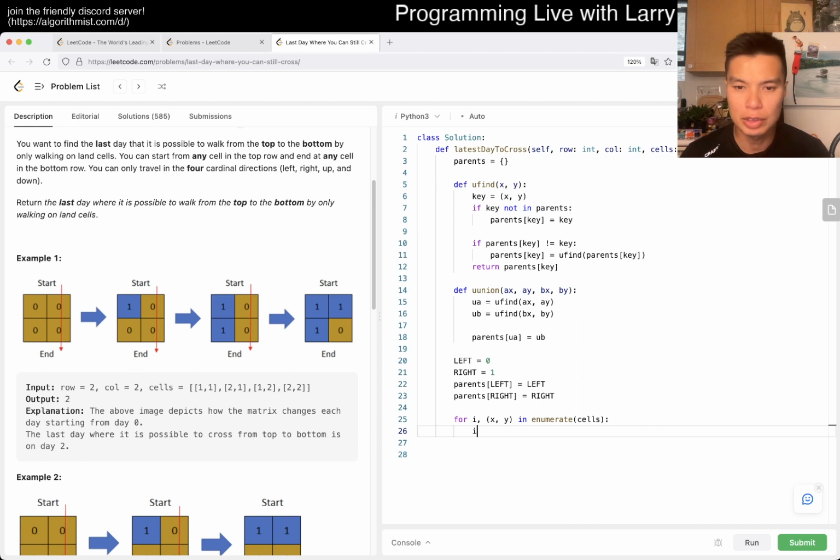Now if y is equal to 0, then we do a thing to the left, right? So we union. Oh, this union is kind of bad, I guess. And maybe we have to do another union, because we want to write something like left and xy.